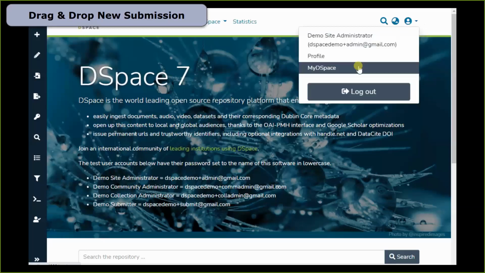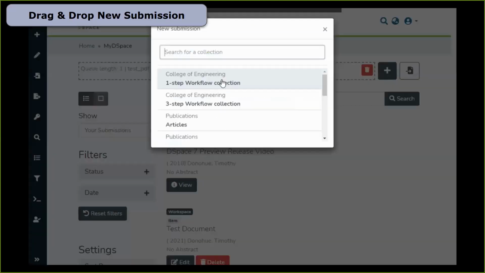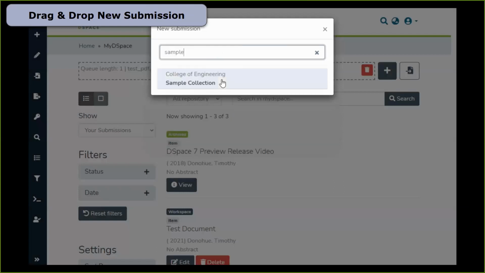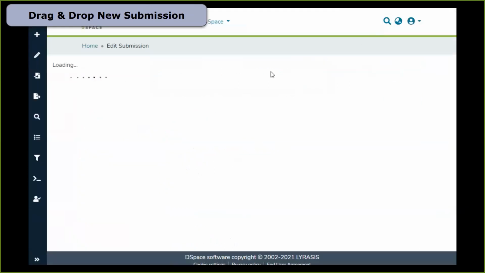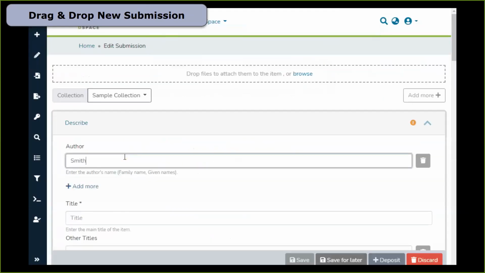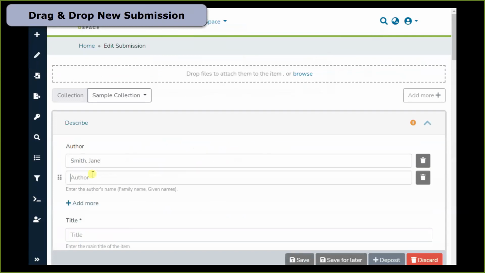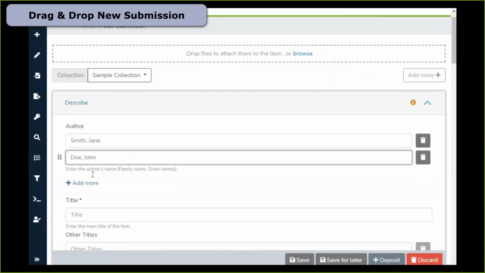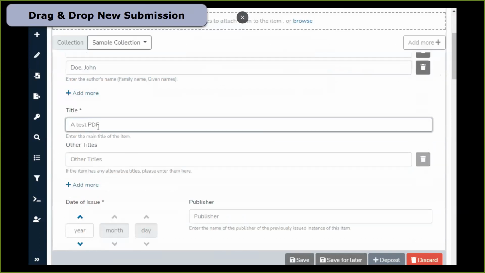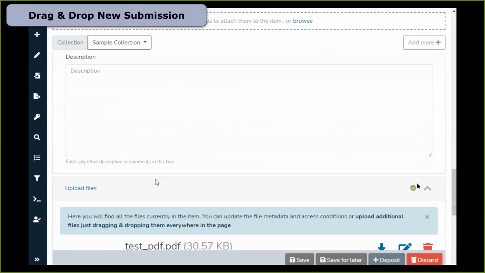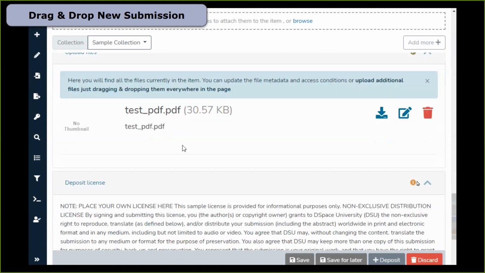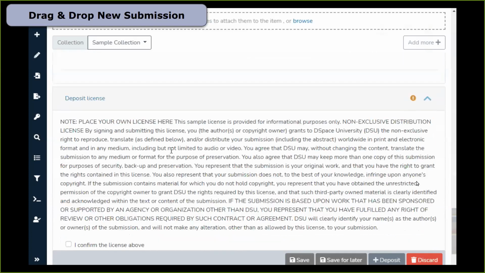First is just a basic example of a submission: dragging and dropping a file into a collection. You get to select your collection, drop the file in, and then start off your submission from any drag and drop upload. This is a traditional fill-everything-out-yourself submission, where you get all your fields entered, but you'll see there are different sections along the way. Some fields appear side by side, with multiple fields per row.